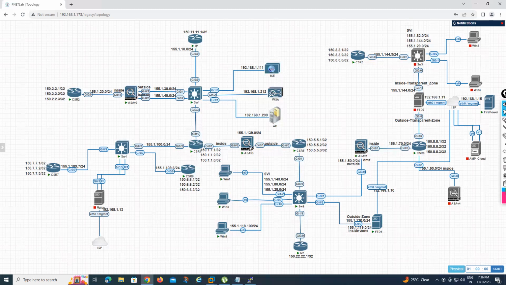If you look at Cisco ISE, it gives you the option of using the RADIUS protocol, or you could use TACACS; ISE supports both RADIUS and TACACS.